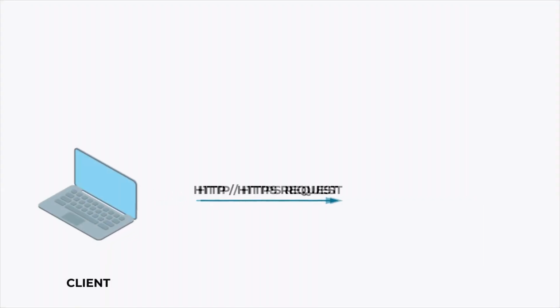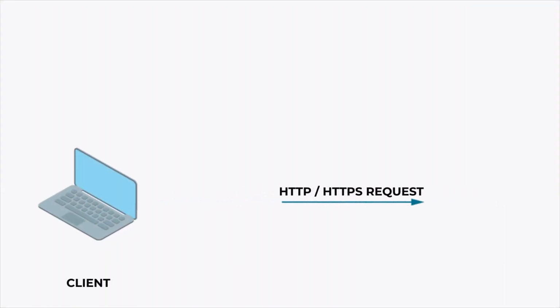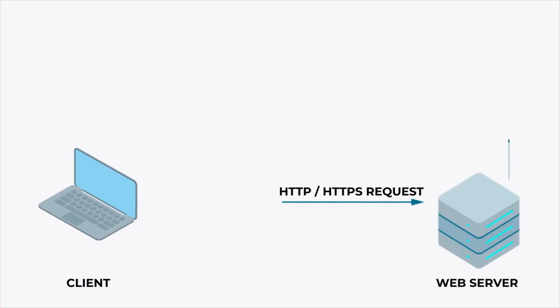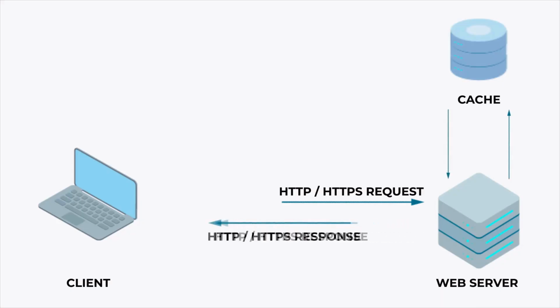A cache is used to store static copies of frequently requested dynamic content. Web servers that make use of caching serve the static copies rather than regenerate the dynamic content each time it's needed. This significantly reduces server workload, saves resources, improves load times, and provides a better user experience.